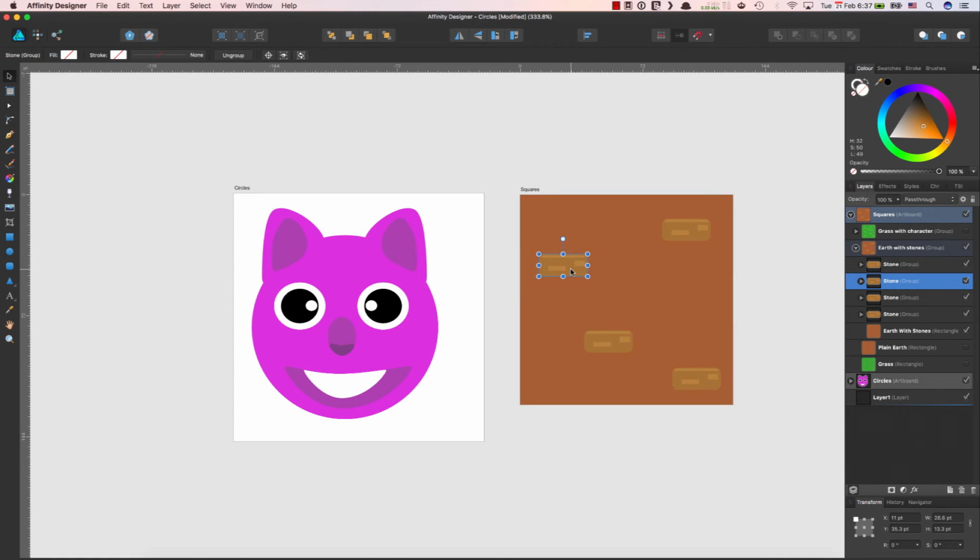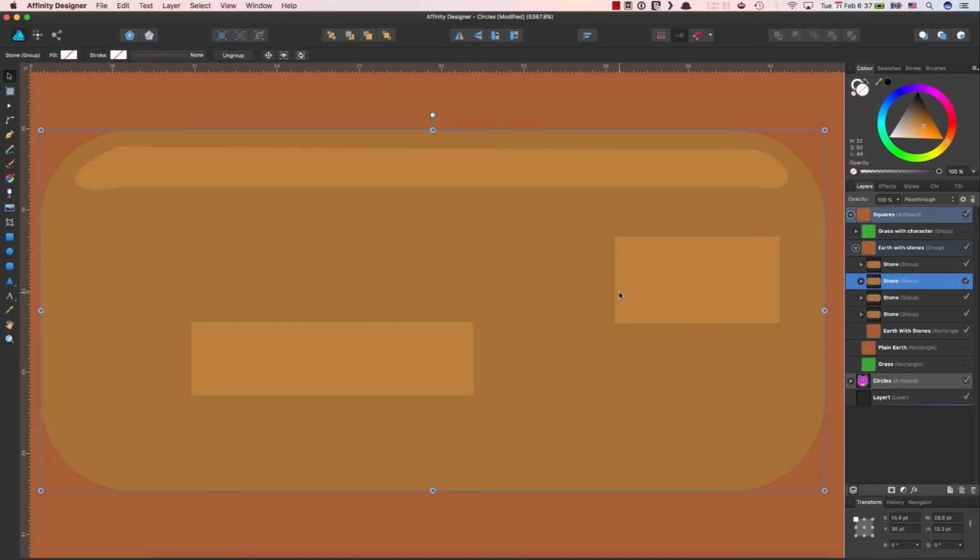Like, let's take this one and maybe zoom in, and then maybe try changing the size of this. Move it here, add a few more, round this out a little bit.